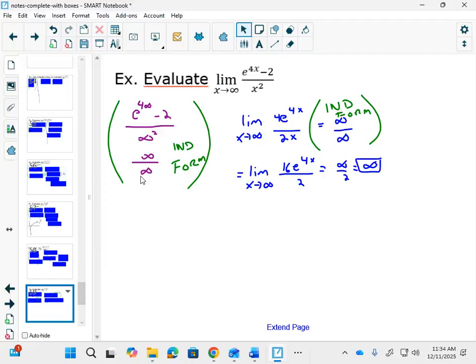So we can kind of, these would probably show up as shortcuts. And if you did this just in your head on a multiple choice, that would be fun. How did I do that? Well, I know the derivative of e to the x will always be e to the x. It'll never go away, no matter how many derivatives I do. If this was an x to the 20 on the bottom, you would have to use L'Hopital's rule 20 times before you got an answer. But eventually x to the 20, after multiple derivatives, will go to a constant.